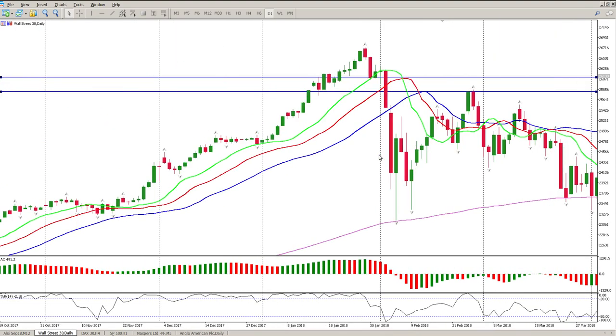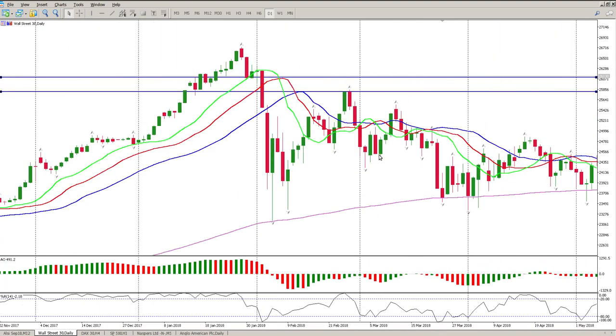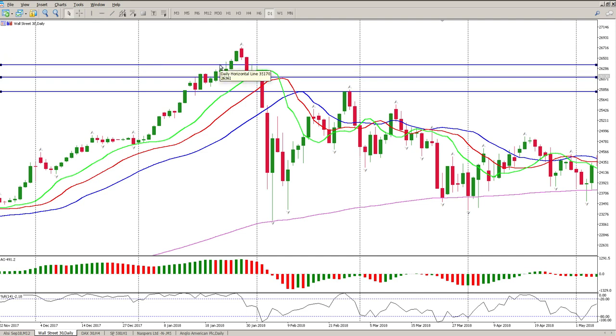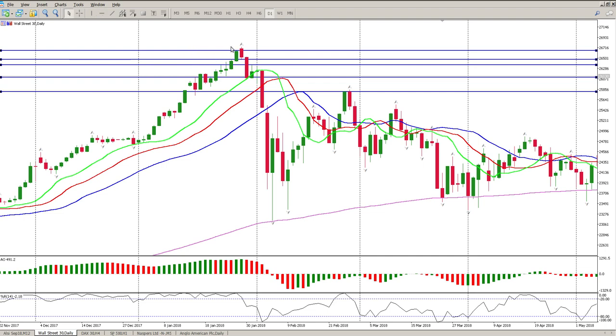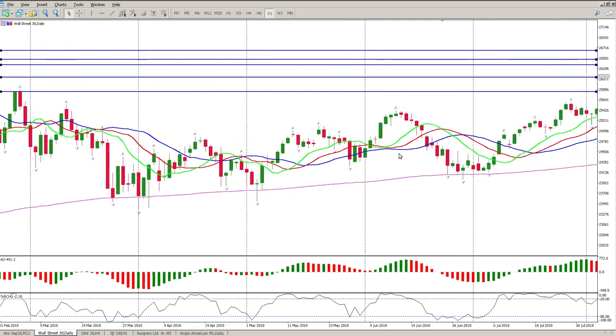But anyway, the level we need to pay attention to right now is pretty much where price is currently, and that is 26100. You can see this is the most logical space for a turn. If we do get through here, then obviously we are looking at this inside tail, then that inside tail, and then that inside tail. Lastly, we're looking at the all-time high. So those are my levels to the upside.